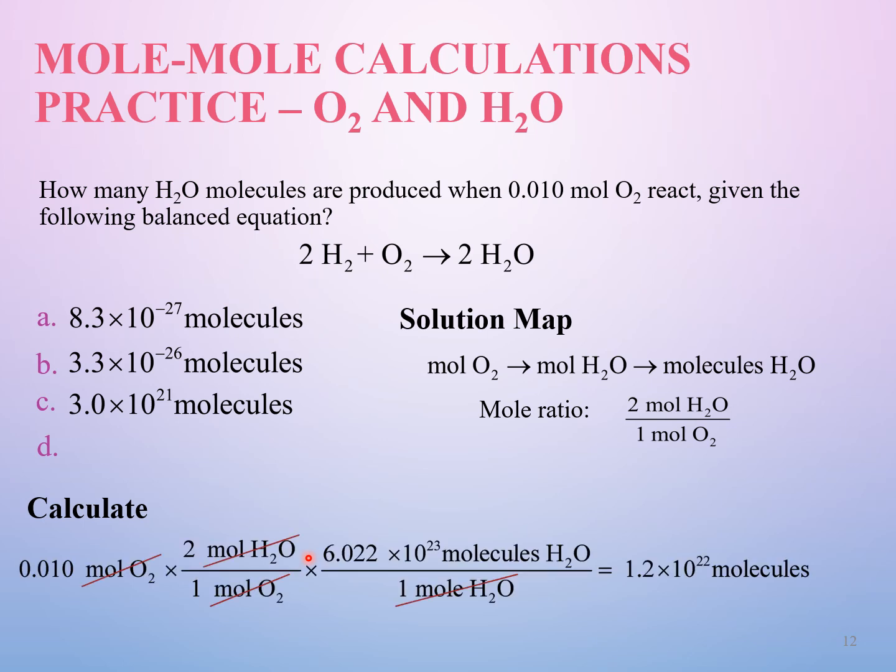So when we have that, we have the moles right here. So O2 and O2 will cancel off. 2 moles of water is right here. But the question actually asks you for molecules. So from the moles of water to convert to molecules of water, we know we use Avogadro's number. 1 mole of water on the bottom to cancel off becomes 6.022 times 10 to the power 23 molecules of water. There you have the answer as 1.22 times 10 to the power 22 molecules.